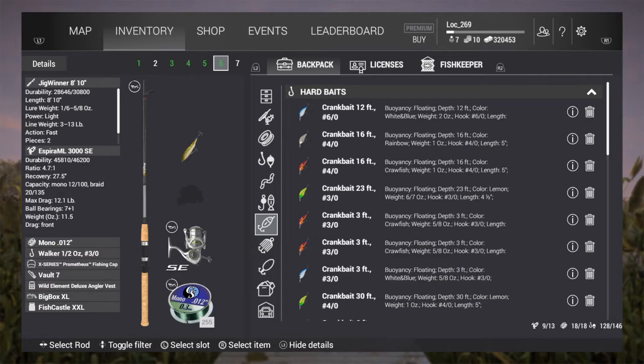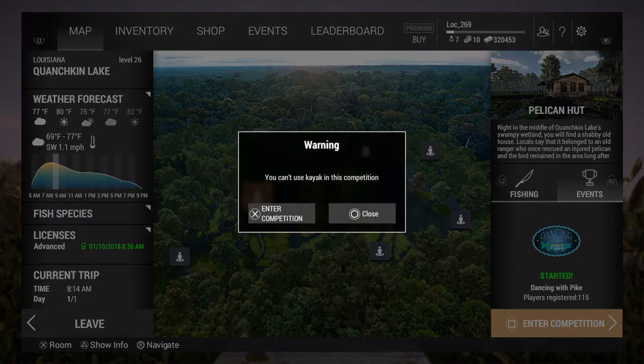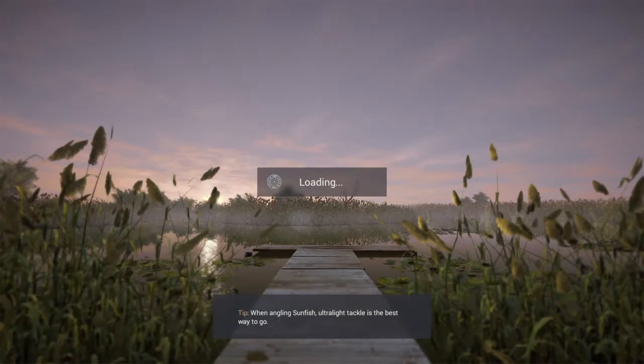Here we go, guys. Last time I did this, I came in like, I think it was 88th place out of 148. It's a tough competition. 115 players registered, so let's get into it. Let's see what it do.